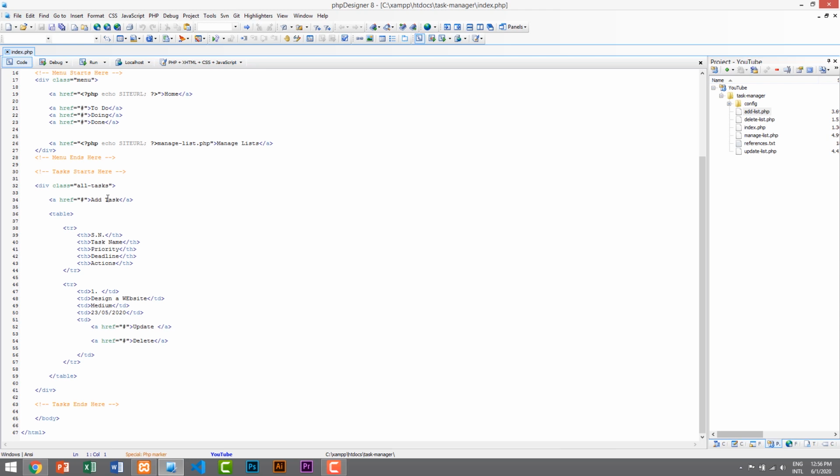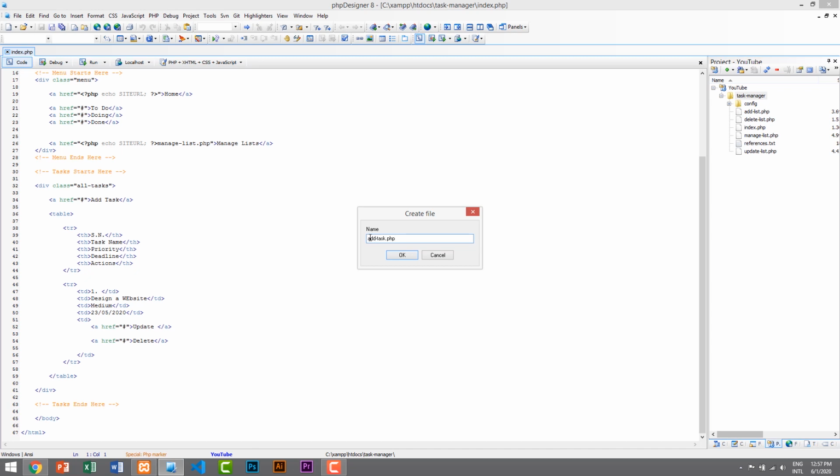To add a task, we will have to add a new file and create a form where we can input the data for our task. So let's create a new file. Go to the project folder, which is task manager, and create a new file, and its name will be add-task.php.